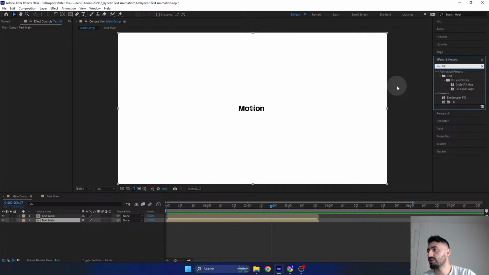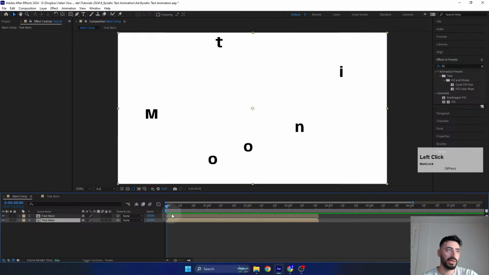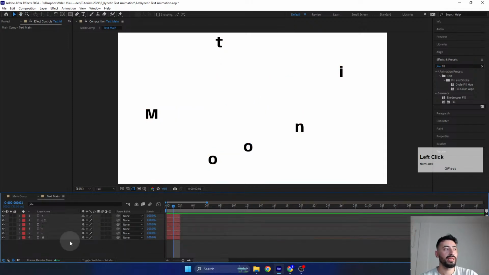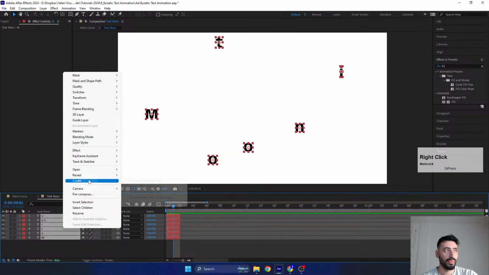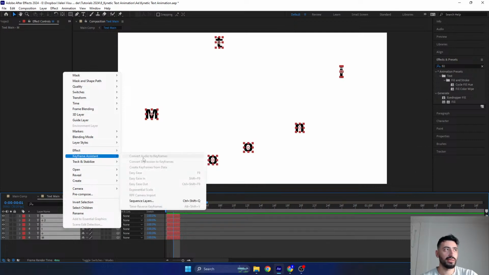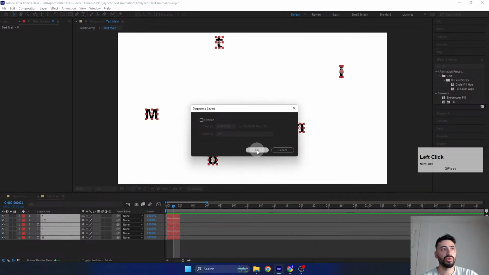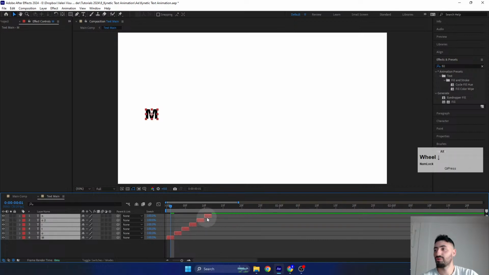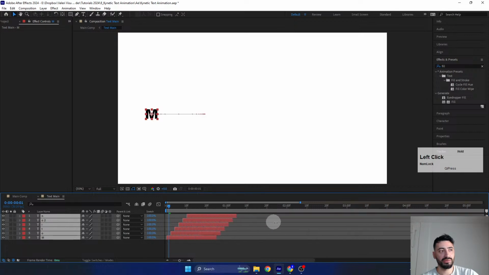Herbert says that there is a faster way to sequence layers. Yeah, of course, there are a lot of scripts that we can do it with, or we can of course crop the layers like this. We can crop the layers, let's say for 1 frame, and then we can right click on them, go to keyframe assistant and select sequence layers, and then click OK, and then all the layers get offset, and then we just need to expand the layers.